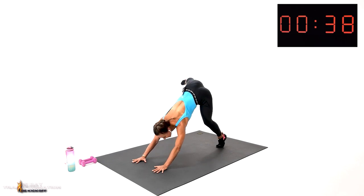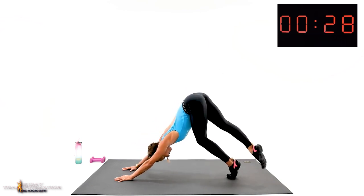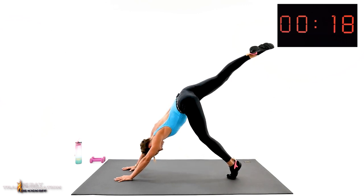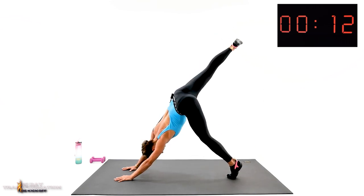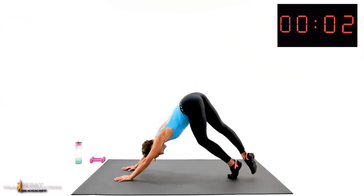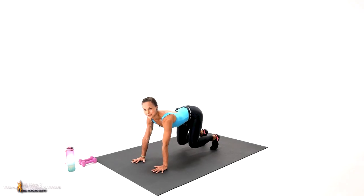Press your hands really firmly, guys, into the floor and relax your head. Point your toes so your hamstring and Achilles are very active, guys. Watch the back, watch the abs. If you start to feel your wrist too much, you're probably shifting too much weight to the front. Stay with me. Together, guys, together. Bigger, bolder circle. And breathe. Only a few seconds left, guys. Bend that knee so that one supportive leg is working. We got it. And last one, my friends. Straighten the legs. All the way, shift the weight back. Come on down. Hold it with me for a few seconds.